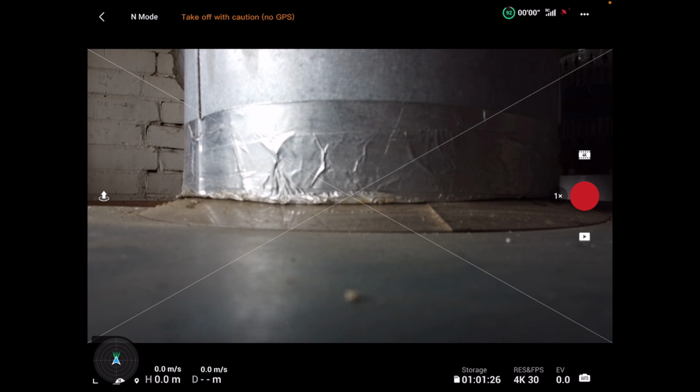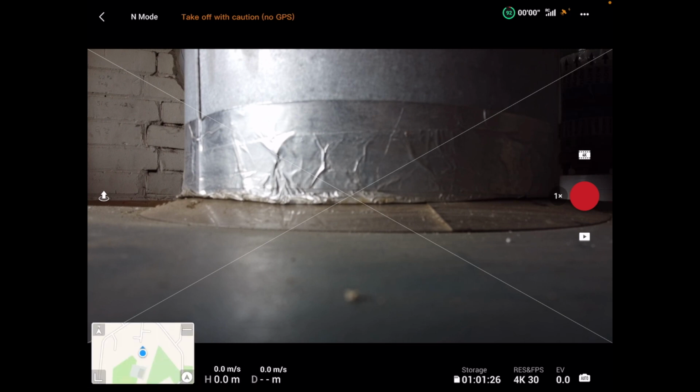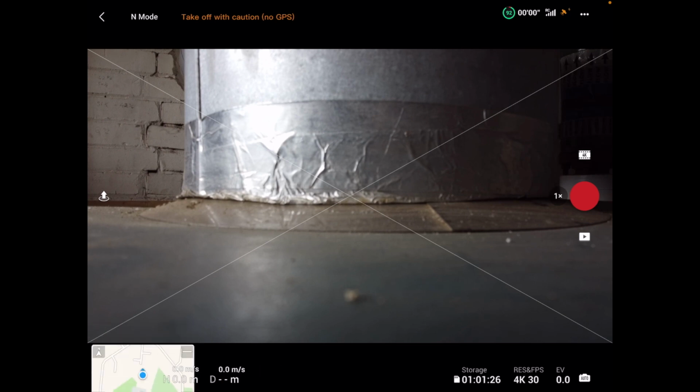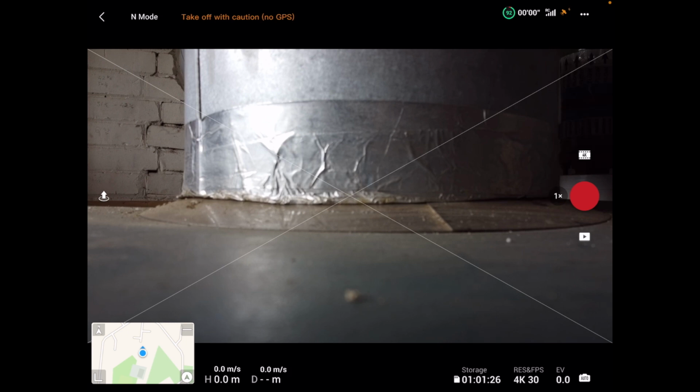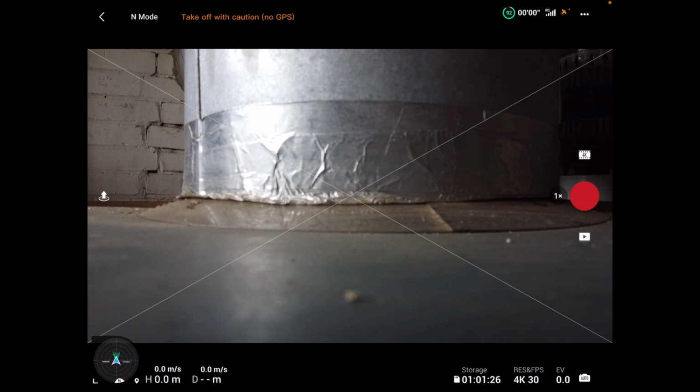Apparently the attitude indicator is supposed to be a little bit more responsive now. As we can see, I'm just tapping as I would normally, tap the maps, and it is a lot more responsive. Although I did find that the last update, the 1.4.4, was very similar, but I think it's actually even smarter now. So if you've got fat fingers like me, you're in for a treat with that one. Okay, let's get this in the air, get it outside, and give it a fly around.